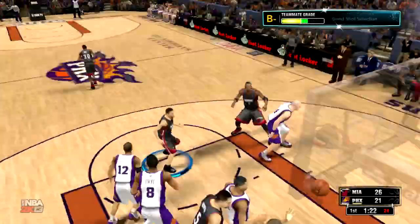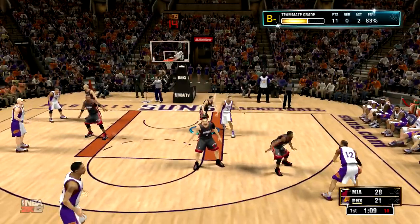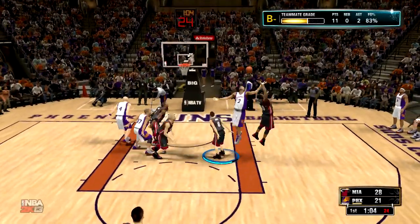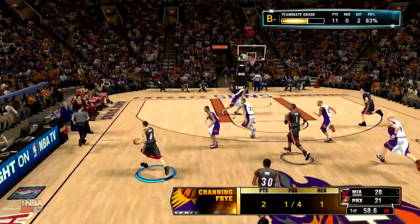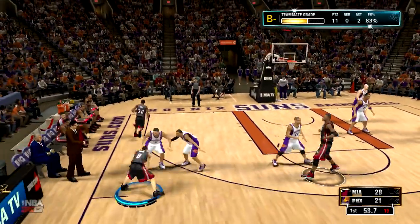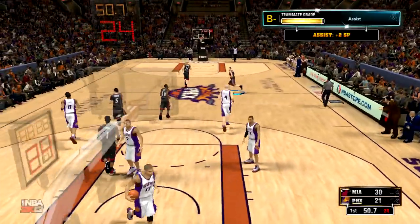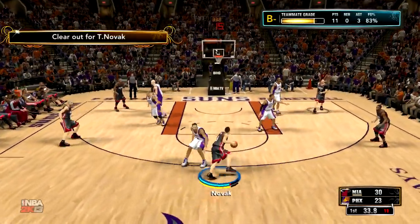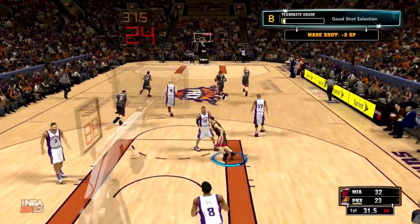Here's Novak, hits it to go. Novak's got 11 points. 1:10 left in the first quarter. He feeds it to the front, fires the three. Cole with the rebound. Yeah, he struggled with the shot this quarter, and he's got to find a groove somehow. Johnson over there. Cole's shot is good. And it's an entertaining game as well, guys. And Cole gets to Novak. That's good. Novak's got 13 points.